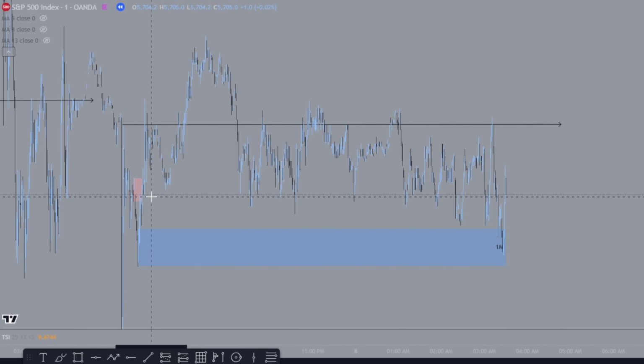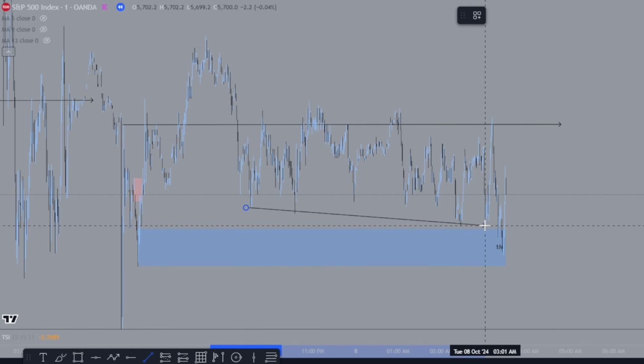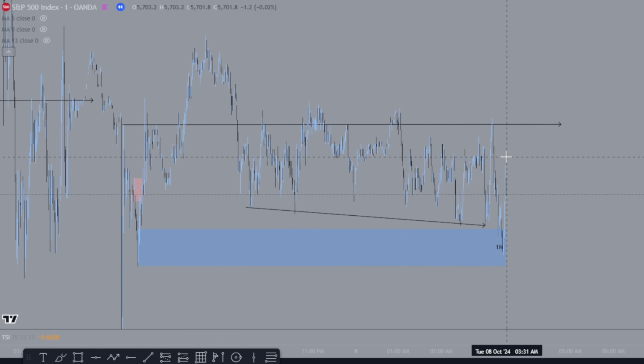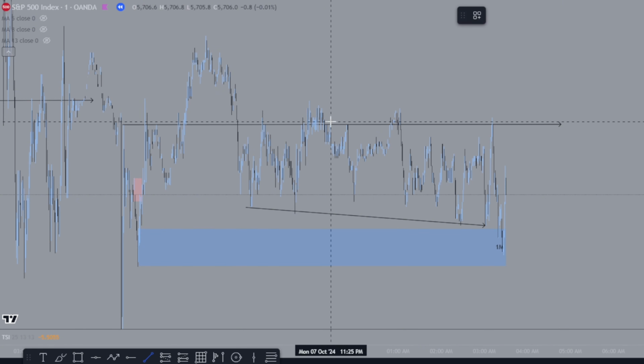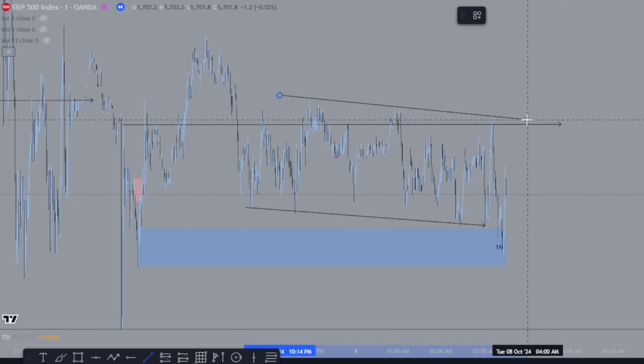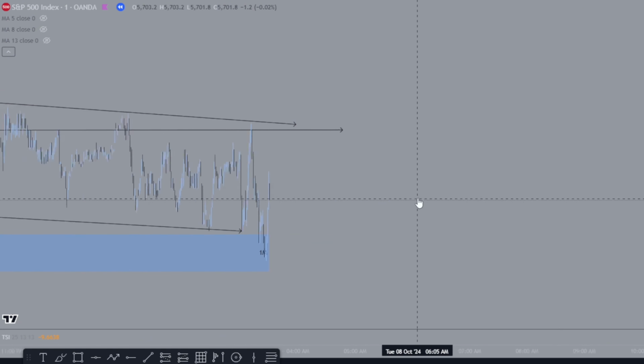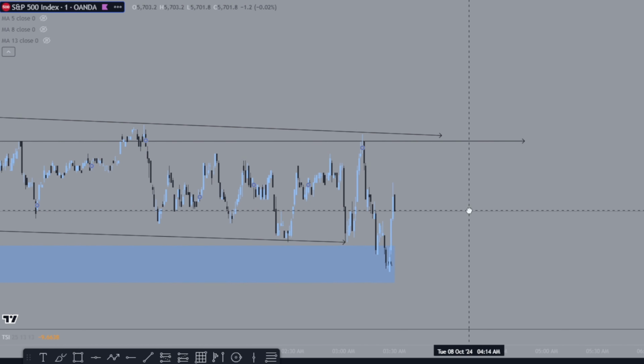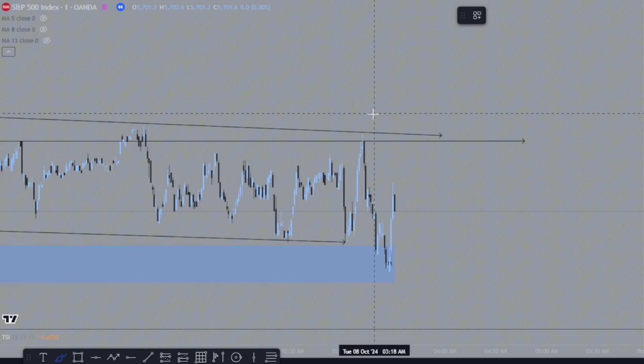Beautiful. Now what we're going to be looking for, so I'm going to go ahead and remove the MAs because like I said, guys, we want to make it very simple. If the market structure is not there, and obviously on the smart money concept side of things, if it's not there, liquidity side of things, then you shouldn't be taking that trade.